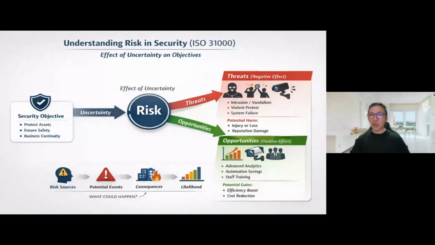Now, in order to achieve this objective, there could be uncertainty. Uncertainty of what? There are a lot of factors, right? That is where we talk about risk, and as I shared with you earlier, there are two aspects: one is threats, one is opportunities. Let's look at the one at the bottom first, the opportunity, the green one. I gave you one example, like technologies. These days there are a lot more technologies. Are you going to leverage on technologies to make your operations more efficient and effective?